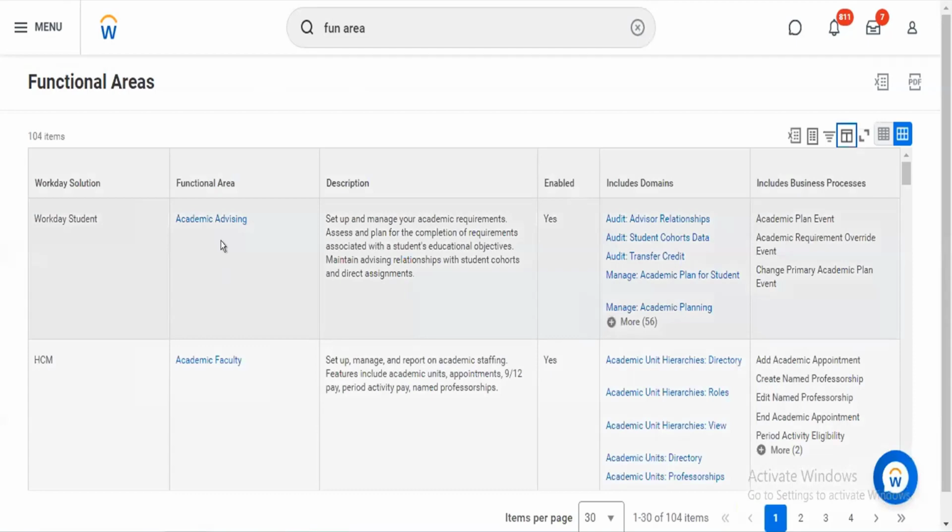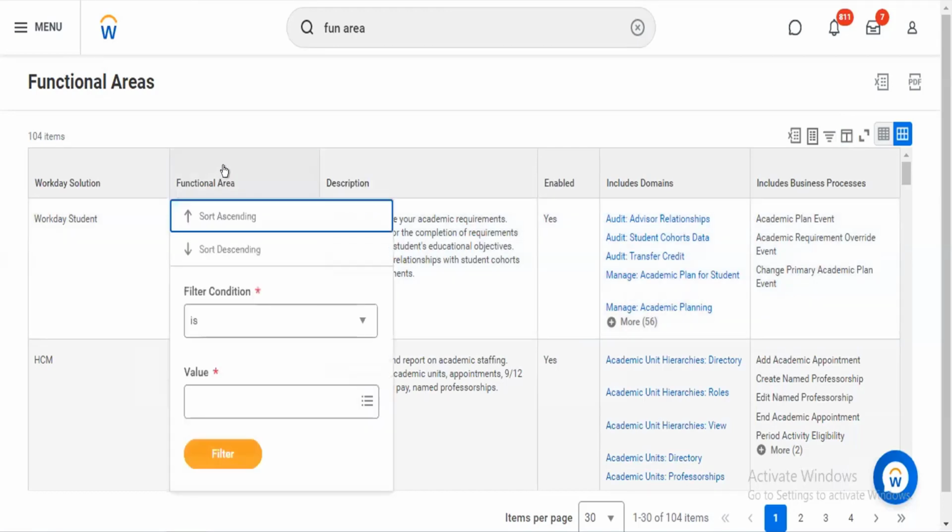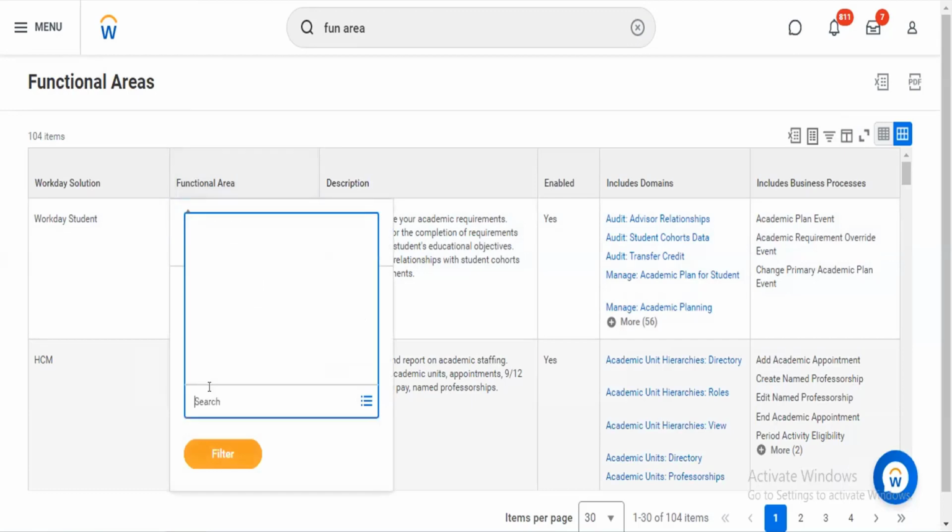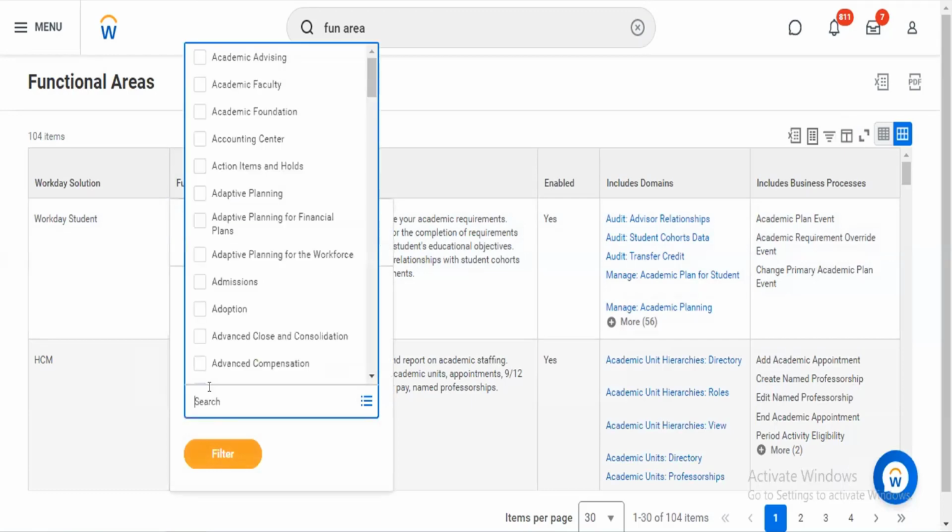So see, these are all the functional areas, and every functional area has different domains for which we can give the security access. For an example, let me show you a specific domain.